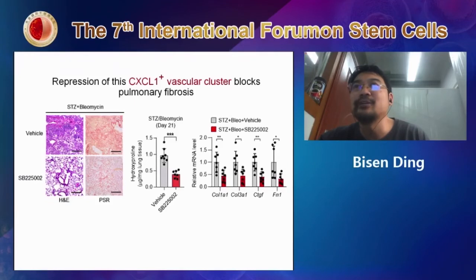So what we did, this is pretty much the latest experiment we did. We found if we block its receptor CXCL2 in a mouse model, this also led to a blockage of lung fibrosis. So that's what we got so far. So what we think is if we block this CXCL1 mediated downstream response, it's probably possible to block the fibrosis. And one of the critical mediators is endothelial CXCL1, which is upregulated by the epigenetic change.